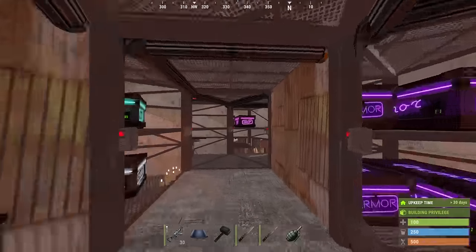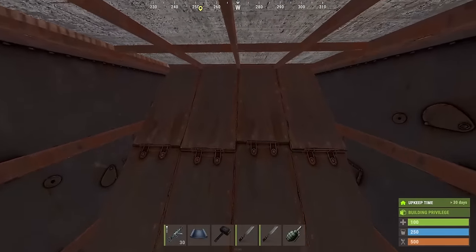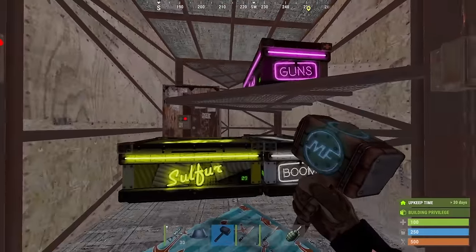We have drop boxes above every entrance. There is enough space for all your basic loot up here. Down here is a starter base bunker. It has enough space for everything you need at the start, and it is of course fully honeycombed.